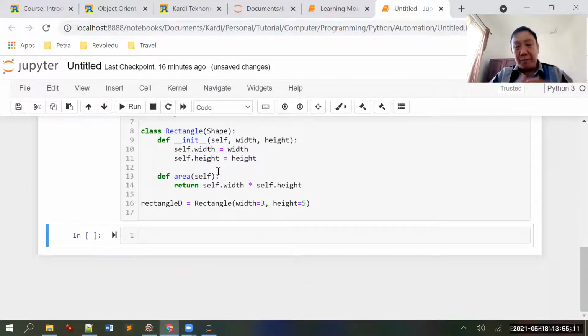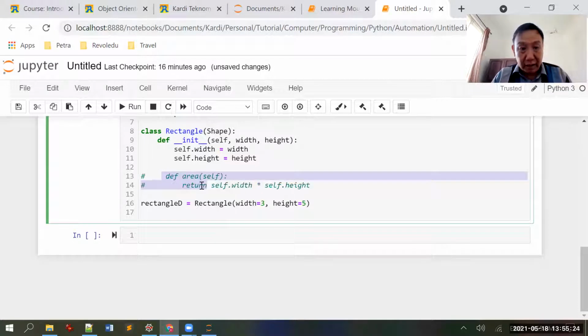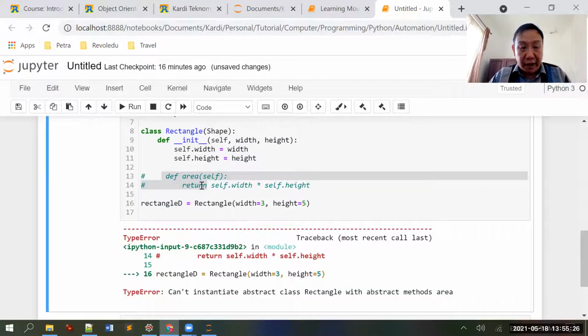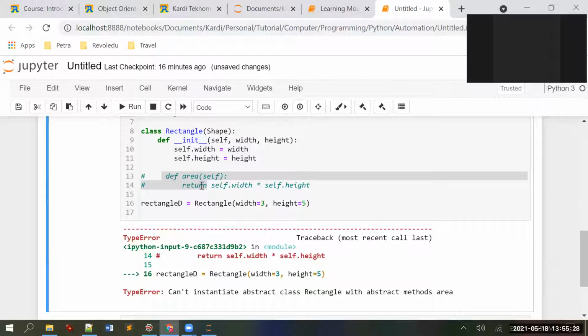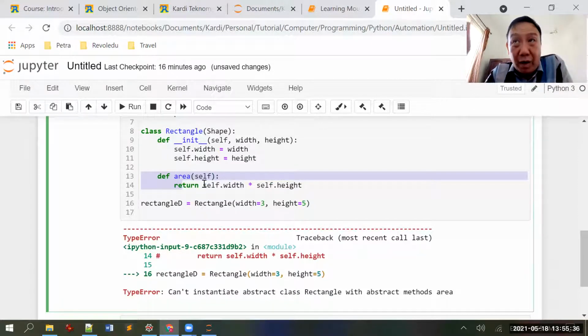Then it will not make error anymore. Why? Because without this area as method here, it will generate error. So the programmer knows that this error means I did not implement what is in the abstract method.